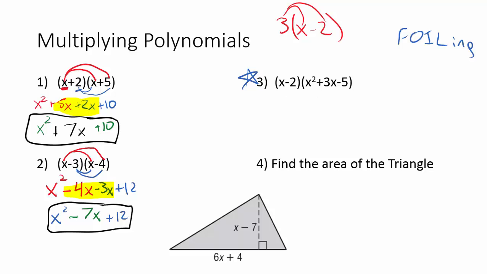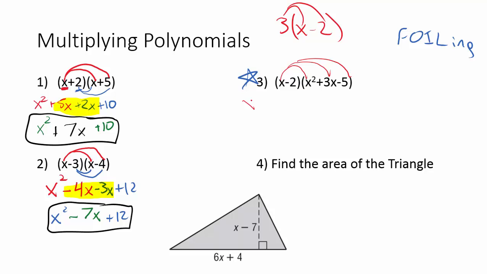All right, now it can get a little more complicated when you have more terms. The steps are still the same though. We have to take the x in here times everything in the other parentheses. Okay, so everything in here needs to get multiplied by x first. Once we do that, we'll multiply by the 2. So again, if we take the x times the x squared, we'll get x to the 3rd. Let me actually fix my color scheme here. Stick with red.